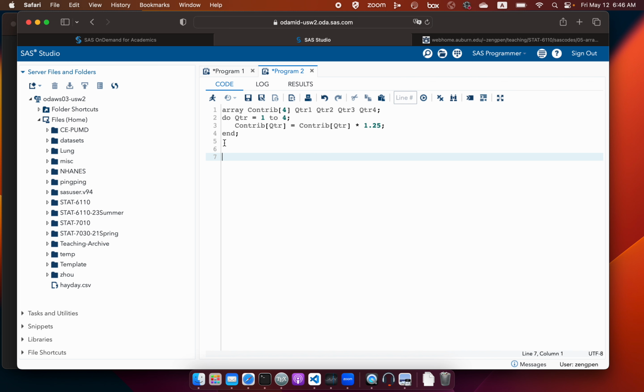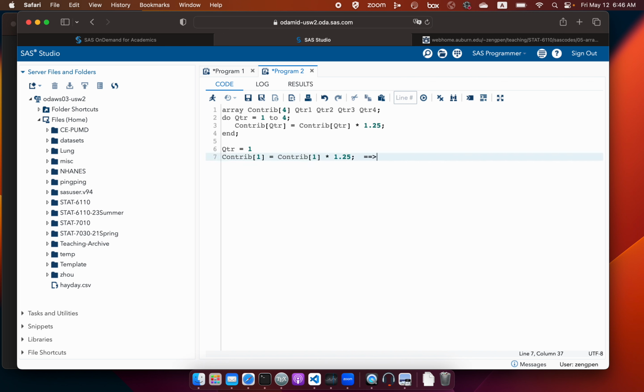So for this do loop, when SAS runs it, in the beginning qtr is equal to 1, right? So SAS will run this piece of code. The first qtr is 1, so SAS runs the statement inside the loop. This qtr is essentially 1, and SAS will replace that by 1.